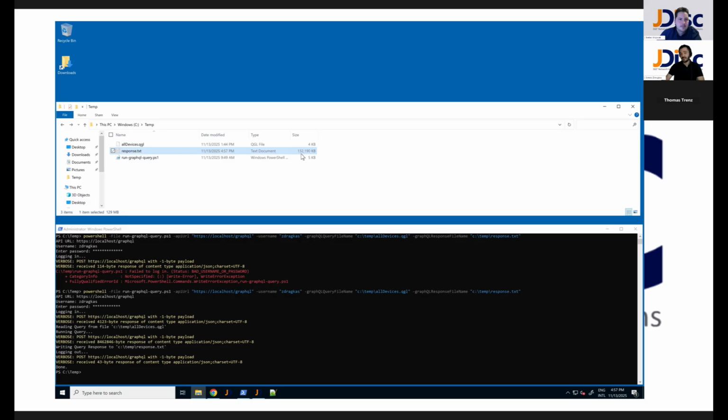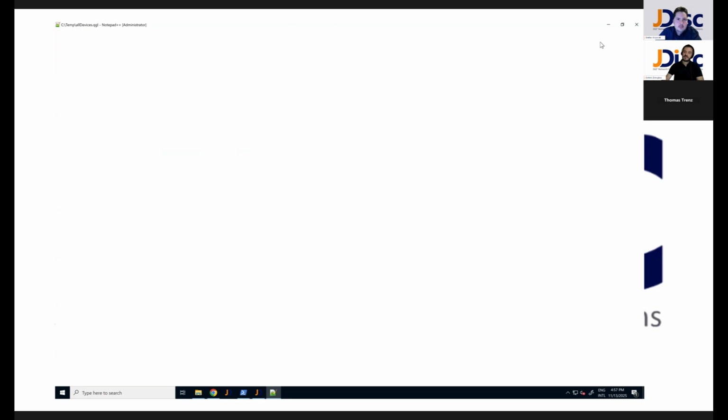We have it here. It's a 132 megabyte response, so it's really huge and performed quite well. And you can open it and see what it contains.